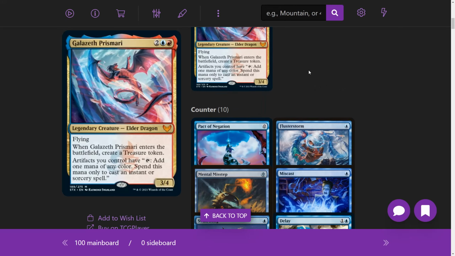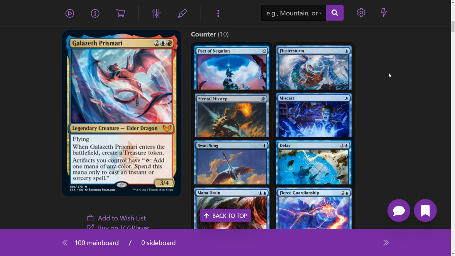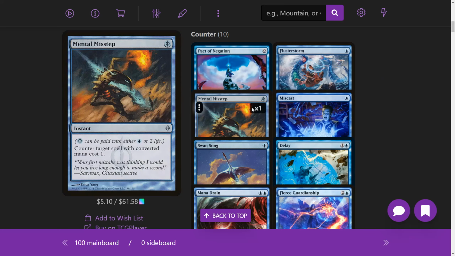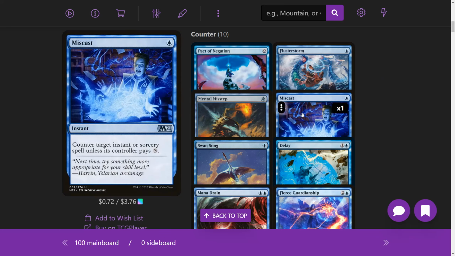So here we have the first section of the deck, our counterspell package. We have 10 counterspells in here. It's not even all of them. But here we have Pact of Negation, Flusterstorm, Mental Misstep, Miscast. Very good newer counterspell. You counter target instant or sorcery spell unless its controller pays 3 mana, which is a lot in competitive EDH earlier on in the game.